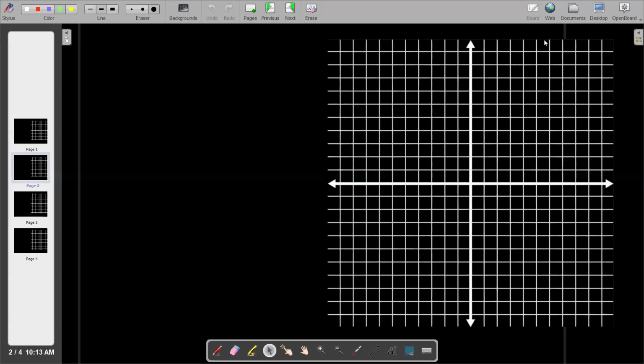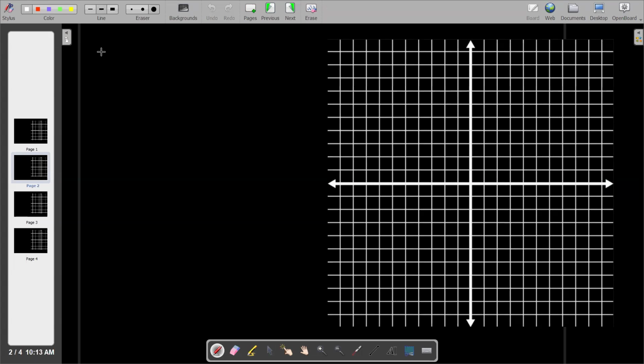All right, let's get to this. You guys should not take too long on this. All we've been doing for the last day, maybe two, is graphing inequalities. So you guys are already familiar with the whole solid line, dotted line, which side to shade. That's going to expedite this lesson tremendously.